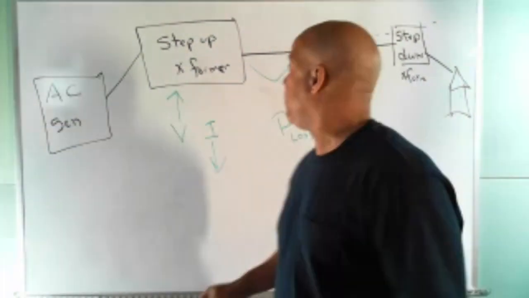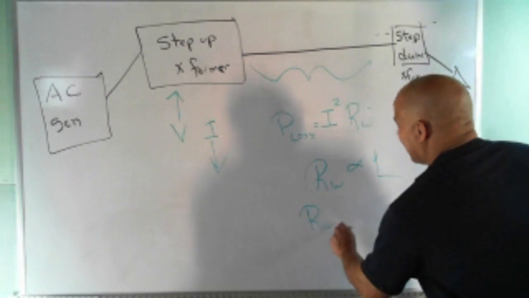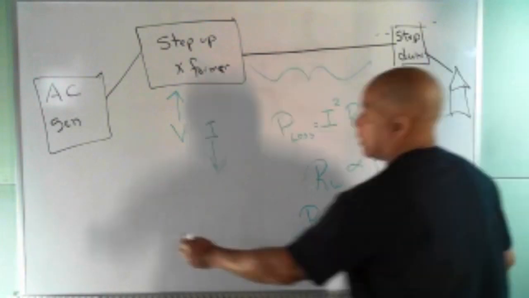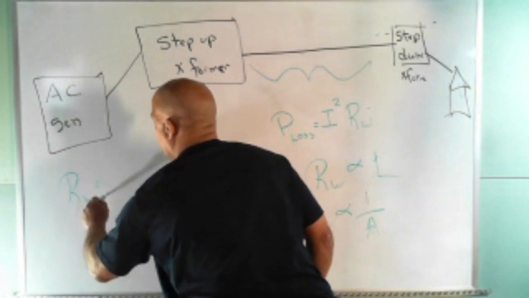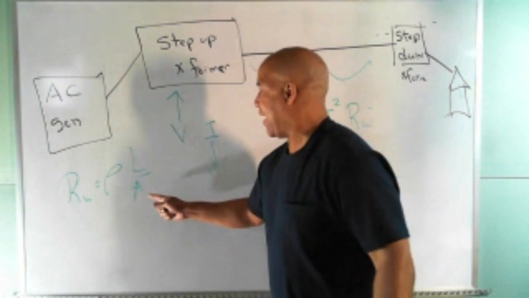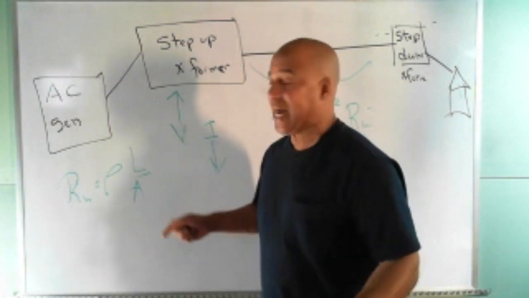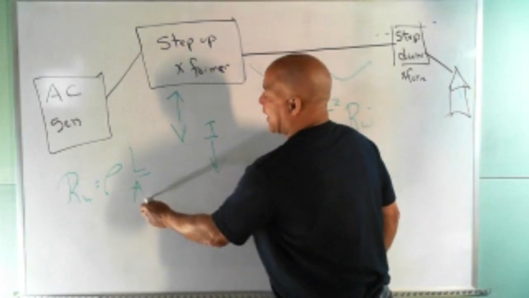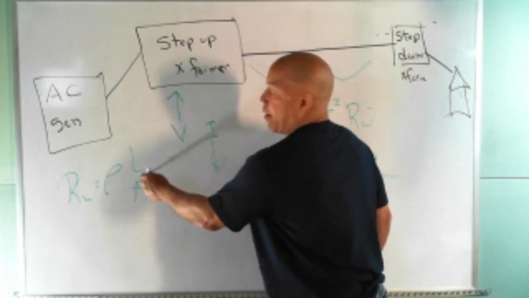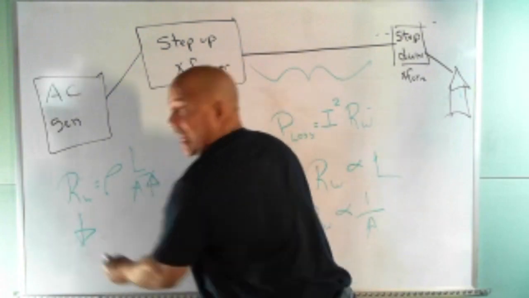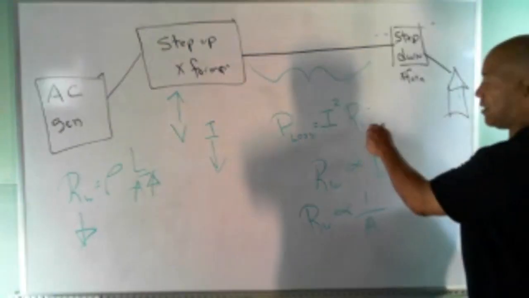Now what you could do in the formula, R sub W is actually inversely related to the area of the wire. If you remember the formula, R sub W is rho L over A. So R sub W and the area of the wire, they're inversely related. So one thing I could do to fix this, Tesla could have said, you know what we can do? We can get a bigger area wire, a thicker wire, and that'll knock our resistance down too. So I can lower the resistance down in this formula.